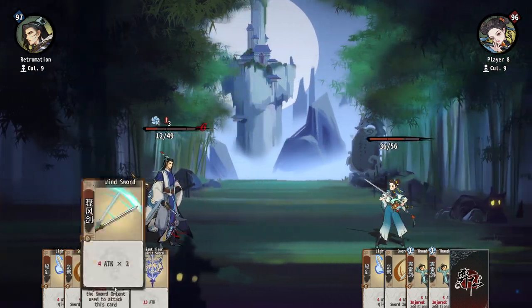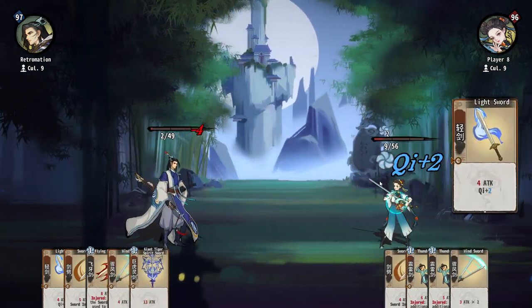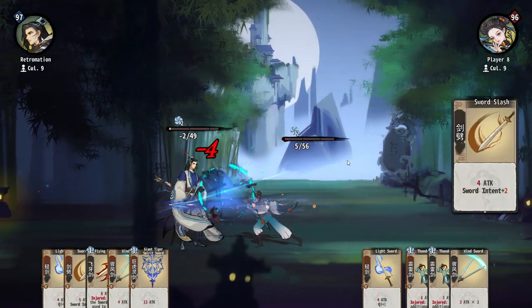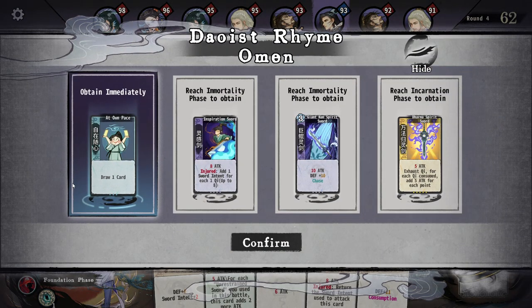Here comes my nice attack, but it's really not that great. Big smack, and it's not good enough. Unless, oh my god, it's so freaking close. It was so freaking close. I lost 4 HP. That's okay.